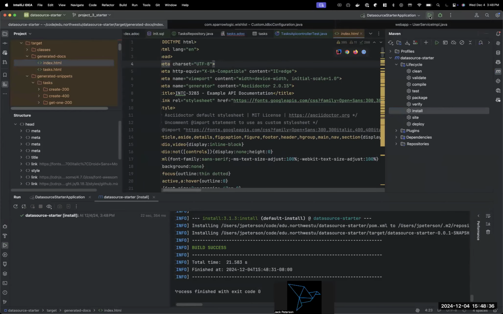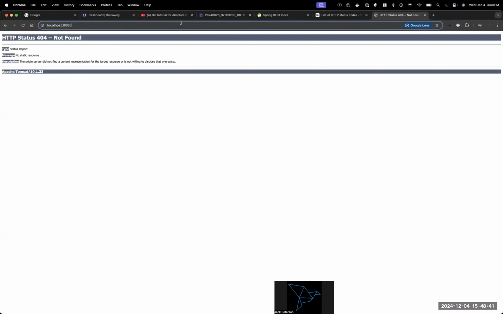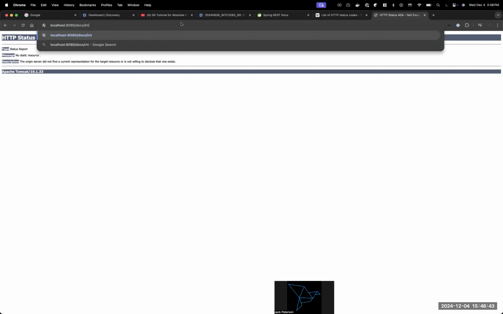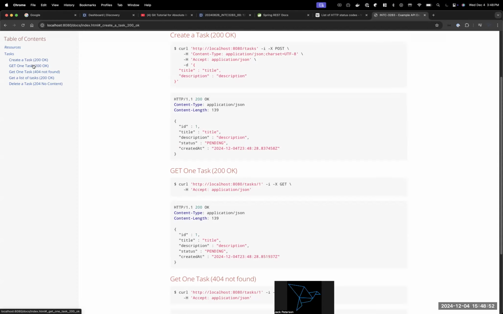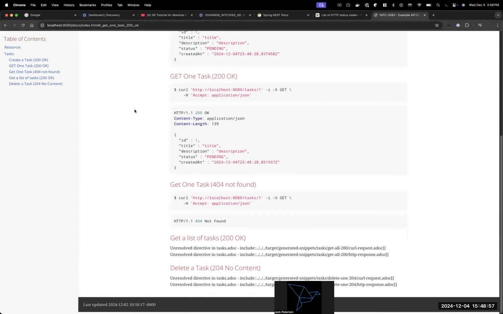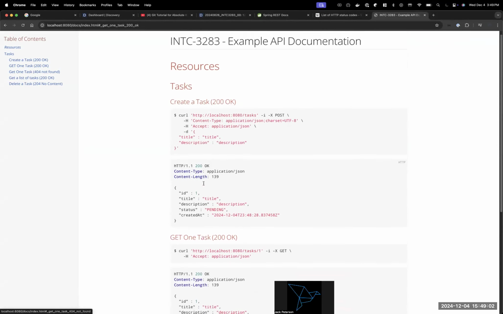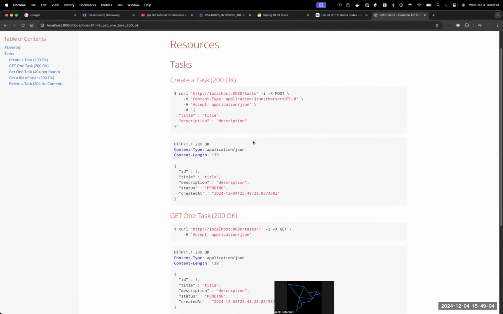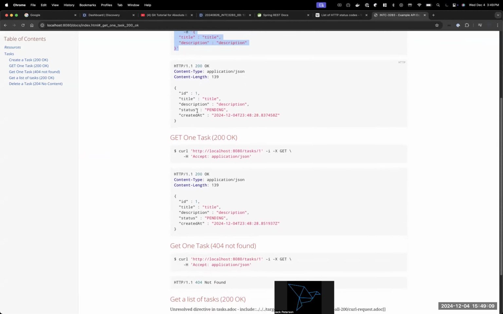Let's run the application and double check that our documentation looks happy. There we go. Now if I'm a consumer of this application, trying to figure out how this works, I can at least get a better feel for how this project works, but I can also see that there's work that remains to be done. The reason I did the post one is that I think it's a harder one for people to work through, so that one at least is a more complex path.